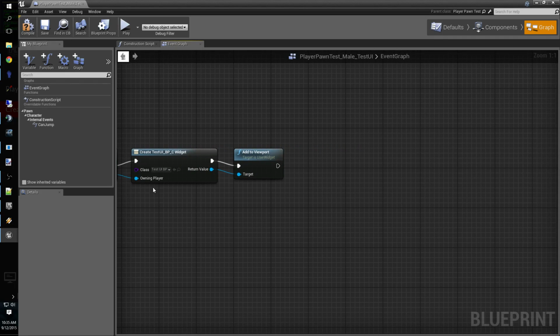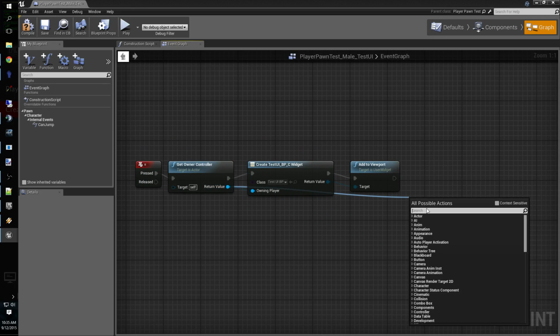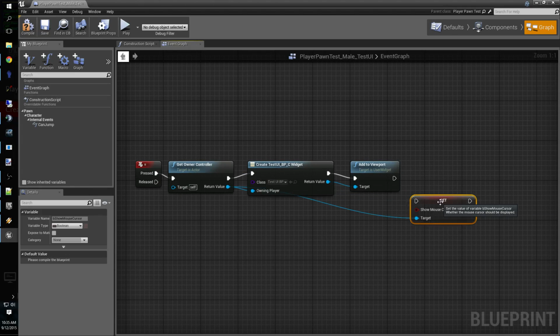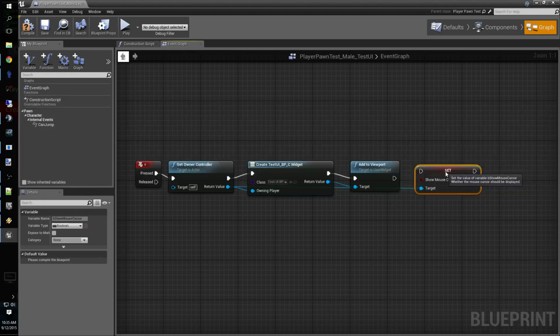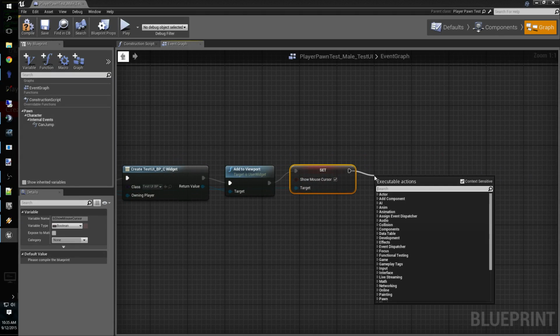Then from there, we want to go from the owner controller, because this is the easiest way to get the next box to show up. Show mouse cursor. Set it to true. And then, I don't know if you really need this step, I'd put it in anyway.